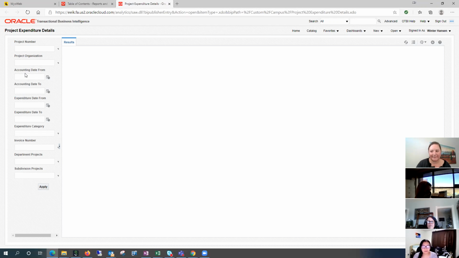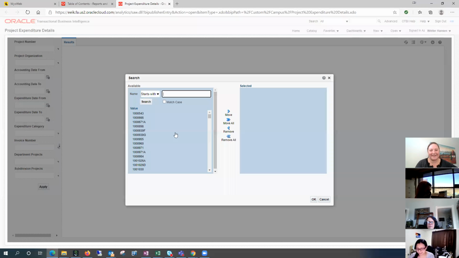So that's a problem, and you have to go through here. It takes a lot of time to begin with, but it saves you a lot of time in the end. You have to go through here, search all of their projects, move them over.